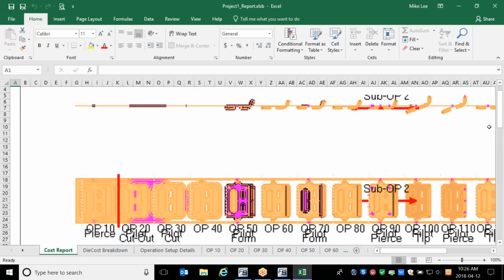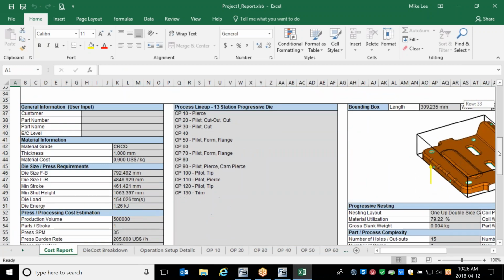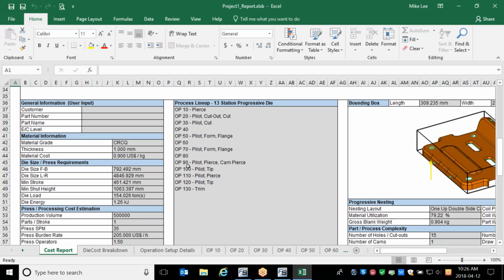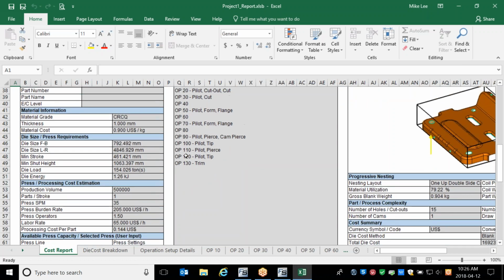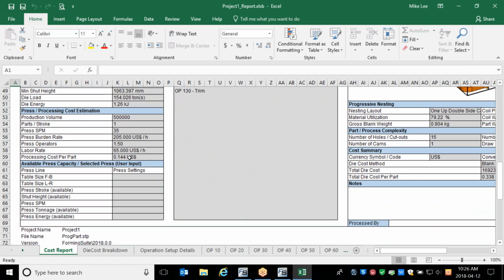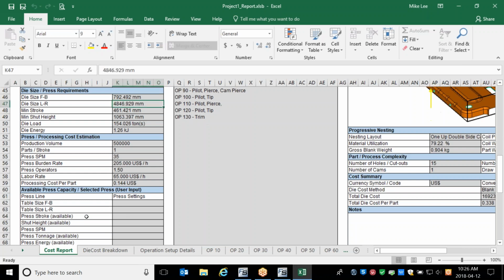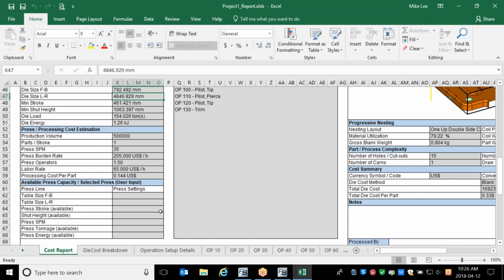The report is a little choppy because I changed my resolution just for this web meeting, so it's a little bit clearer for everybody. But basically, the way it works is we look at all of the things that we calculated. So we're looking at our die size calculations, for example. The software is looking at the pitch, the width, the number of stations, and we're going to calculate for you the front to back size, the left to right size. That's one of the parameters that we enter when we're doing our presses.